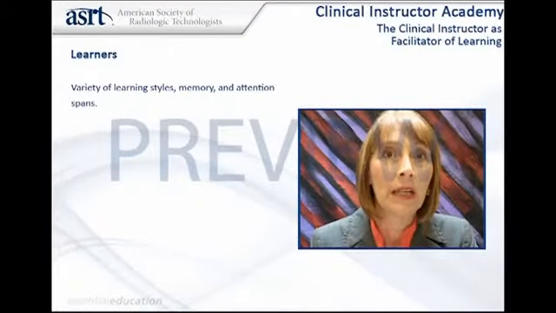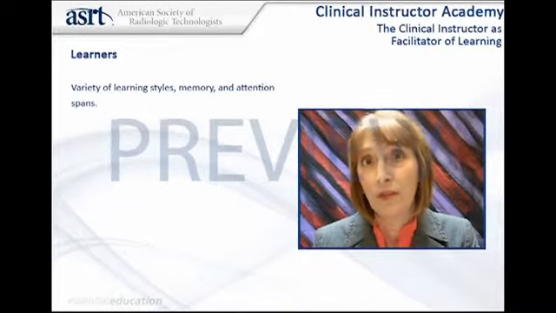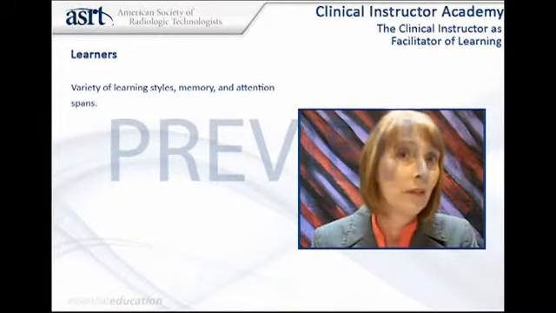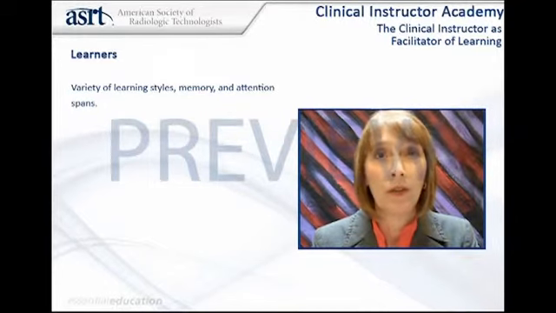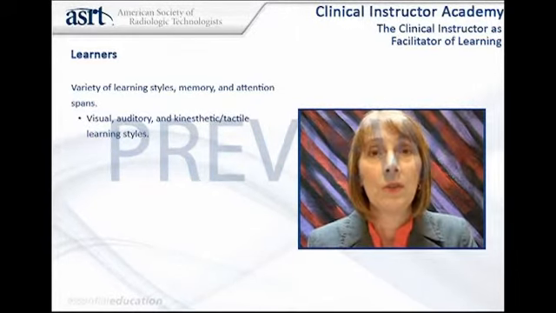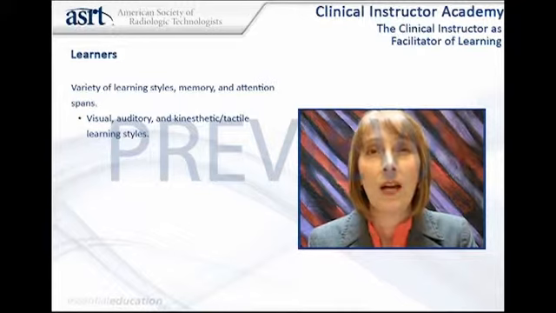The other thing you want to look at is learning styles. We all have different learning styles. We have different ways of activating memory, and all of our attention spans are different. All adults have different attention spans just like kids do. And learning styles, most of the ones that we're used to thinking about, visual learners, auditory learners, kinesthetic, tactile, most of us have a combination of these. You may have one predominant.